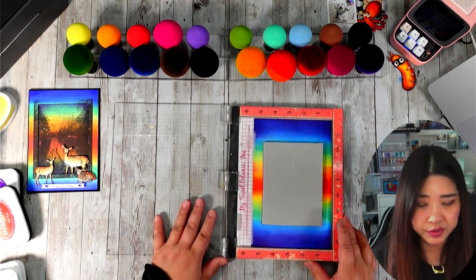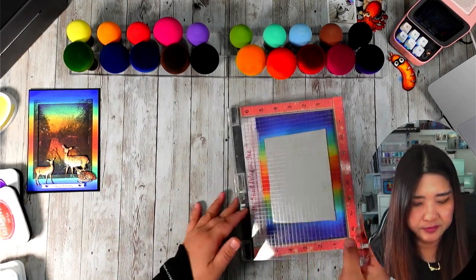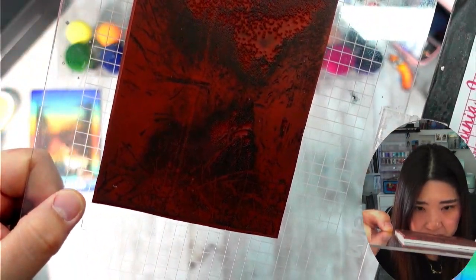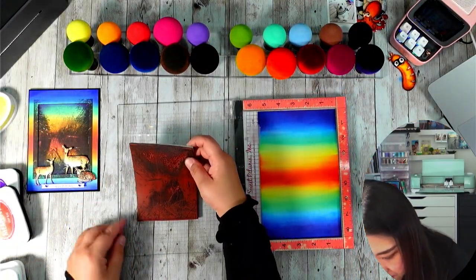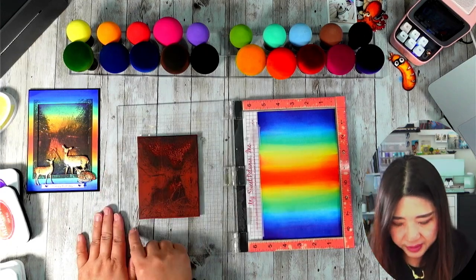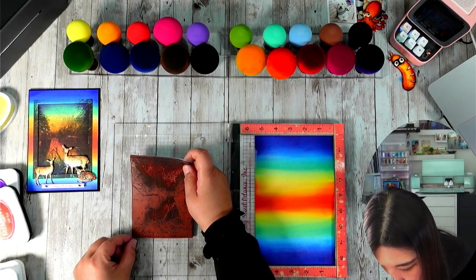I'm going to show you a trick, something else you need to do before we start to stamp. So this is how we pick up your stamp, right? And then on the cover of the Misty, there is some grid, right? So when you want to put it on top, you make sure your stamp is horizontal with one of the lines, so that way when you stamp it, you don't make a crooked image.